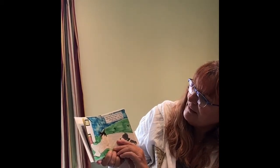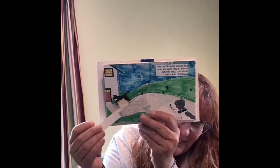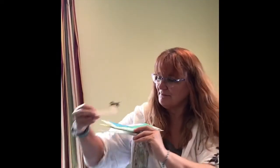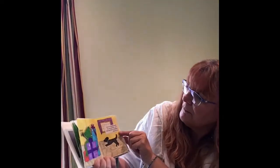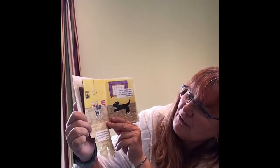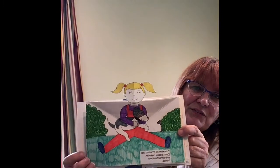One day, her cousin Jesse came to visit. I want to see the baby, Jesse said. Let's see what happens if I bark at her. There's Checkers, and this is Jesse. Oops. Some of my old books have a little bit of a problem. So Jesse's supposed to run to the door. Have to fix that later. Jesse galloped into the room, running past the presents to sniff and bark at the baby. Where is the baby? That's a lot of presents. Oh, but there was Checkers. Checkers got there first. Leave my Danny alone, she yelped. She's mine and I love her. And you can just see the baby in the crib. From then on, Checkers was Danny's biggest defender, and they became best friends.